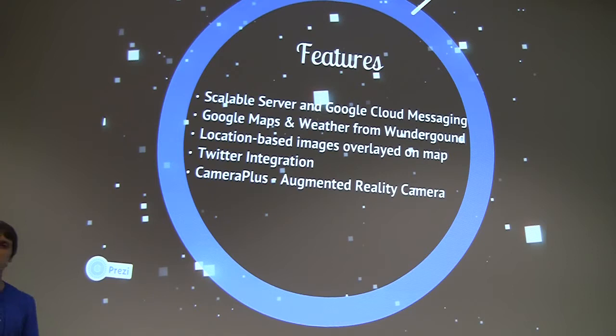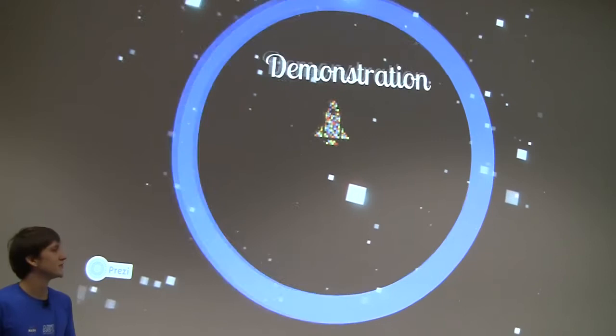And then lastly, we did what we call the Camera Plus, which, instead of using the standard camera in the Android phone, we overlaid with augmented reality, which means that we get a much more enhanced user experience. For novices, what this lets you do is it helps you see where the space station is, so you can turn around and we'll have a demonstration of it, which for beginners is a pretty good thing, because it's a big world, and where should you start looking? So, all right, we're going to the demonstration.